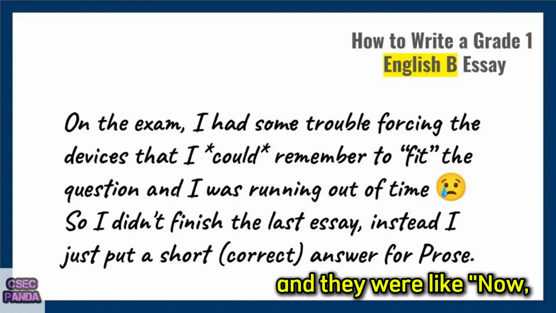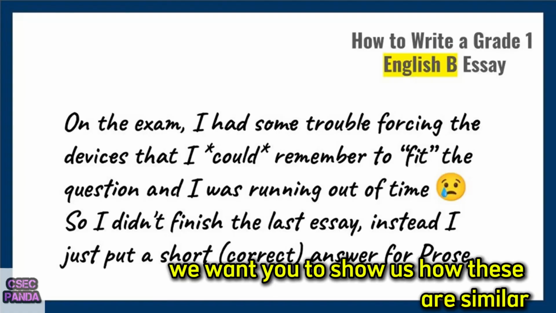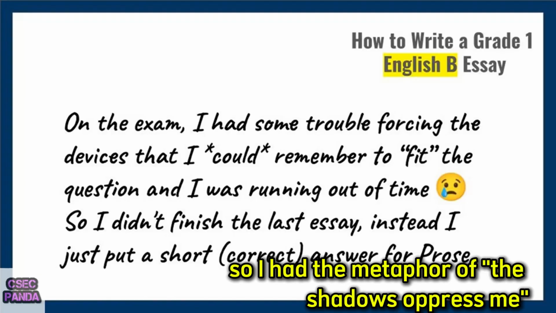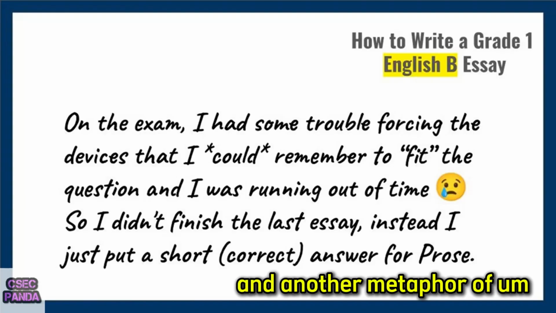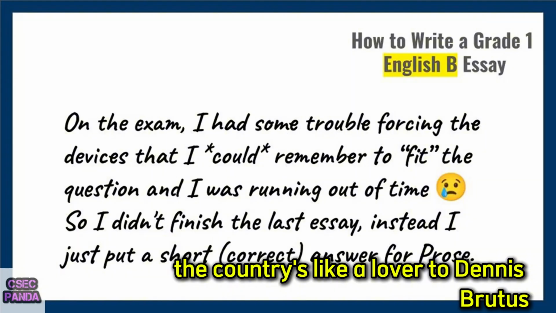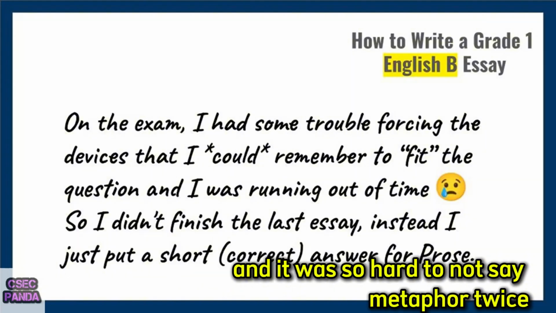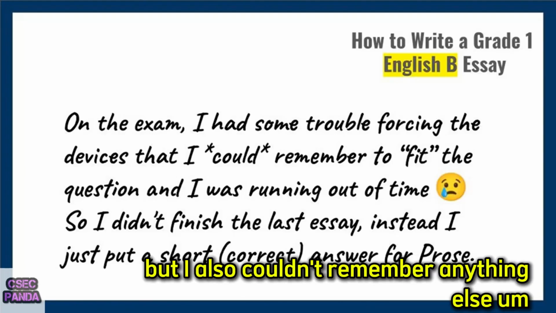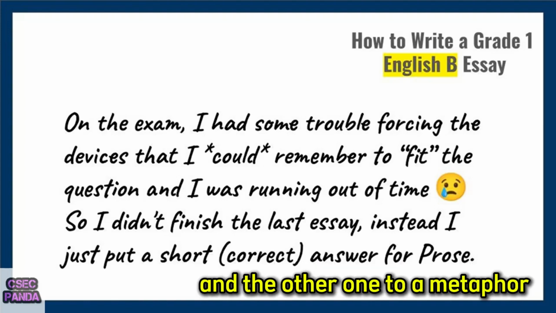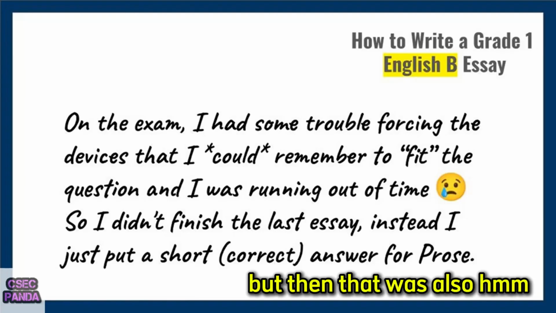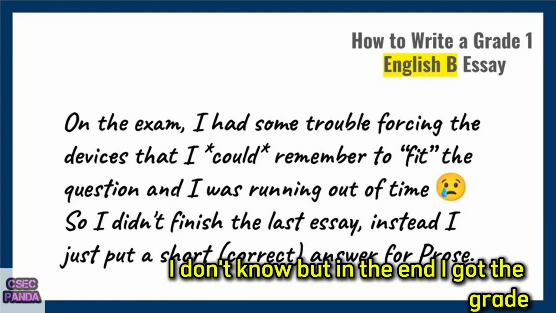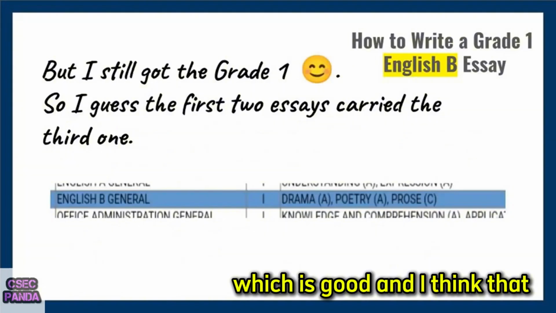And they were like, now, we want you to show us how these are similar and remember some themes in there. So I had the metaphor of the shadows oppress me and another metaphor of the country's like a lover to Dennis Brutus, and it was so hard to not say metaphor twice because I didn't want to do that, but I also couldn't remember anything else. In the end, I switched one of them to personification and the other one to a metaphor, but then that was also, I don't know. But in the end, I got the grade, which is good.